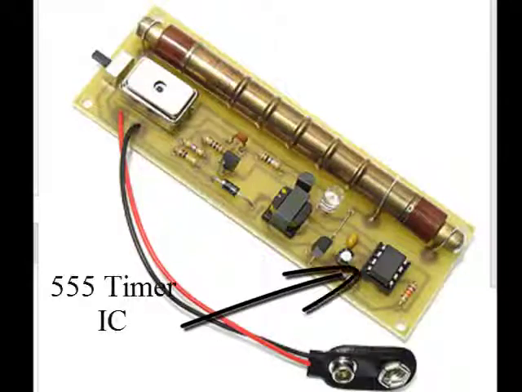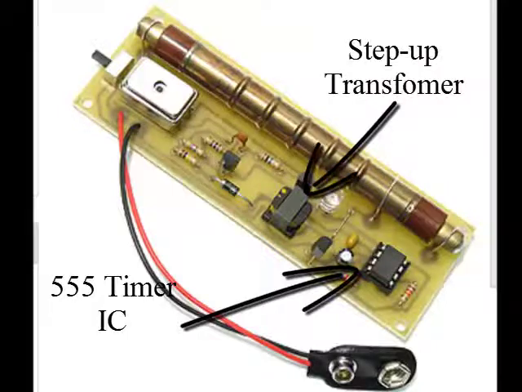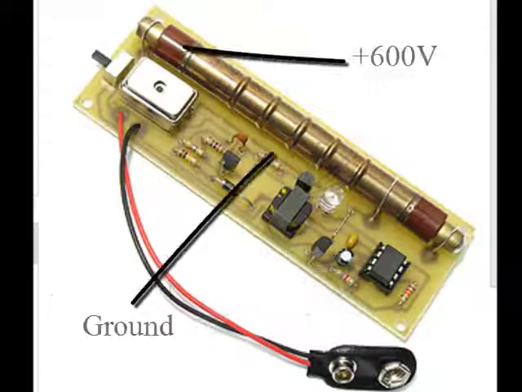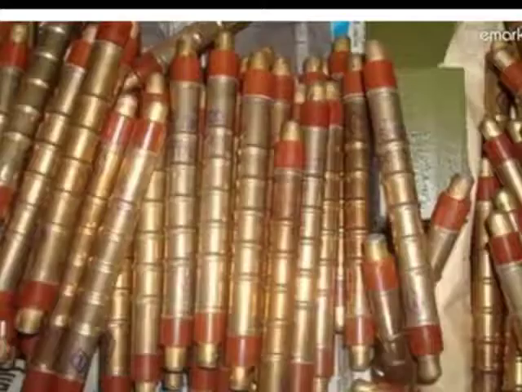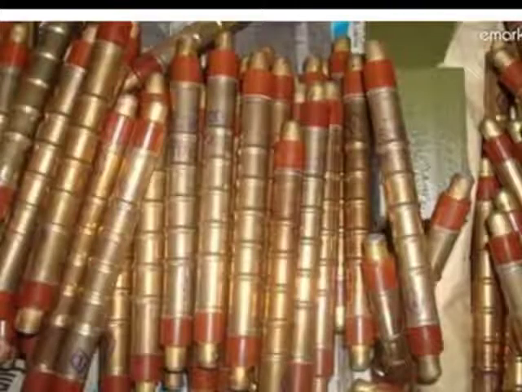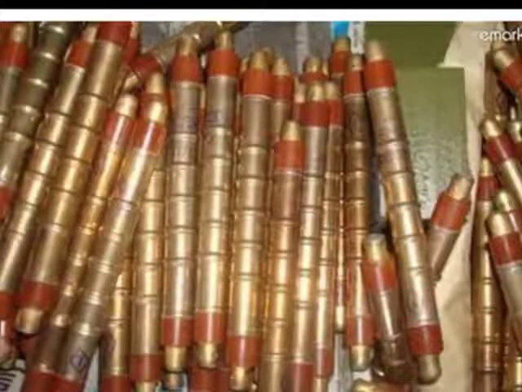This kit uses a 555 timer and a step-up transformer, configured in a flyback mode to take 9 volts and generate 600 volts across the tube. This tube seems to be readily available, very popular on the web. You can buy in bulk of 100 if you want, and it's a good detector of alpha and beta particles.